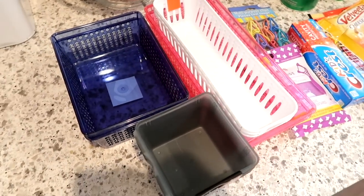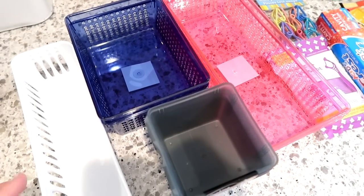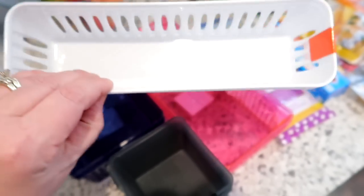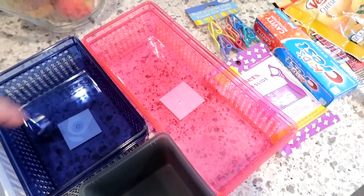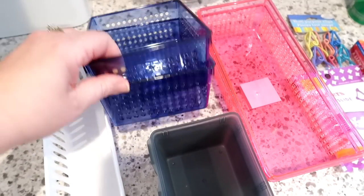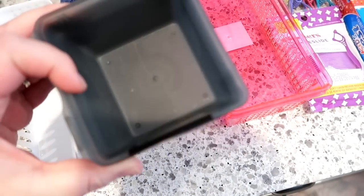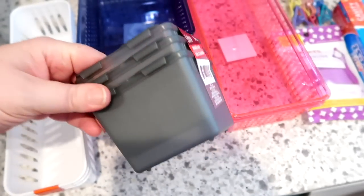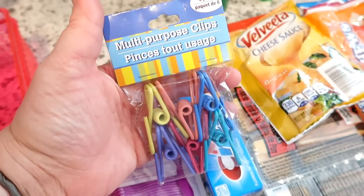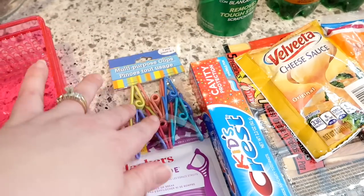The reason I went there was to look for organization containers for my makeup drawer upstairs in my bathroom. I found a couple that might work — these came in a three-pack in white, great for mascara and brushes. I also got a two-pack of longer pink ones, a two-pack of blue rectangle ones, and some from the kitchen section for organizing makeup. I grabbed a six-pack of bag clips too, which we're always needing for chip bags.